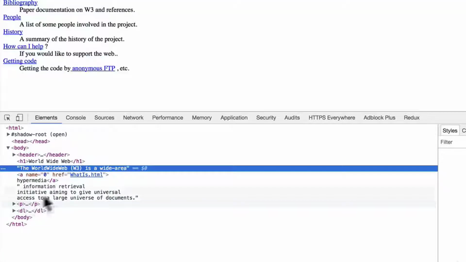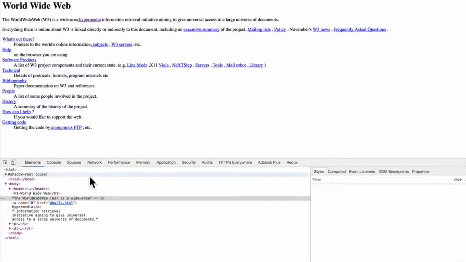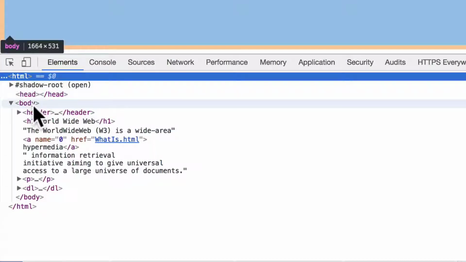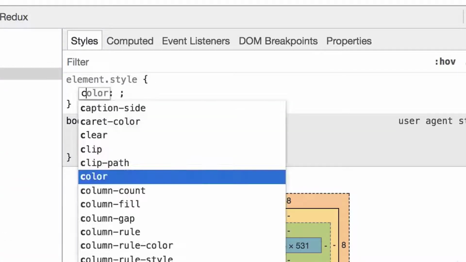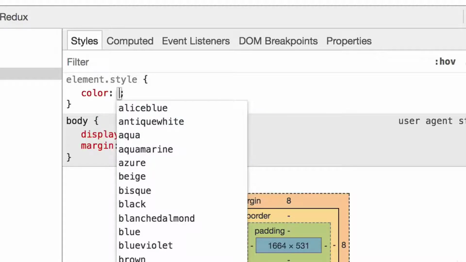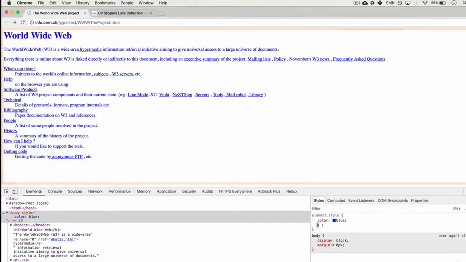These are just text. On the right side over here, you'll see something called styles. So styles will actually let you add styles to the website, as the name suggests, and that's what CSS is. If we click on HTML here, and actually let's click on body. Without knowing any CSS or anything, if we define something like color, semicolon, and then let's go blue, it changes the text color to blue. Chrome lets you play around with websites and actually inject some CSS into this HTML.